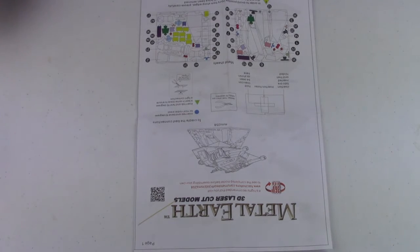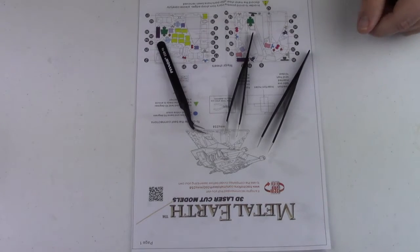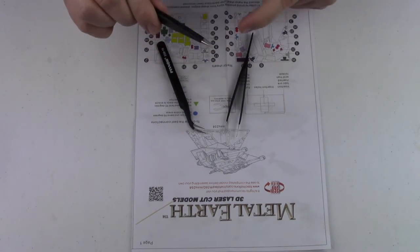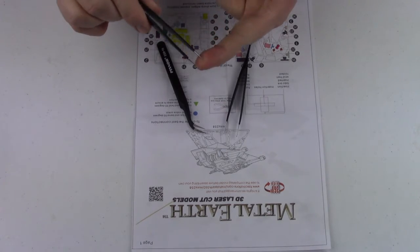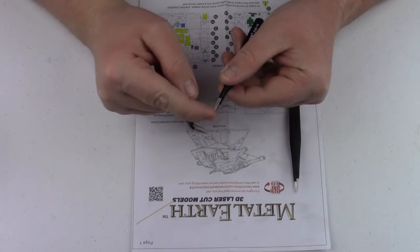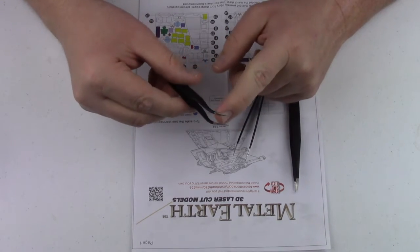I also like to use a set of tweezers, and this is the first time that I will be using these. This is a set that I just very recently picked up, some precision tweezers. These have a very long point to them. These are a bit more of a dull edge, and then these have an angle to them.